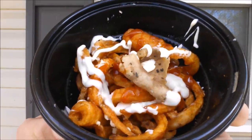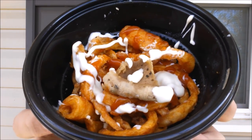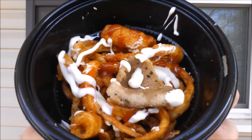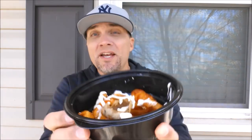So yeah, check that out. Just adding the horsey sauce and the Arby sauce, just putting that color on there, it just looks 1,000 times better. So definitely we missed out on the tomatoes and the onions that were going to give it a little more color, not to mention some more flavor. So this might pick it up a notch. I'm not sure it's going to save it, because basically I'm just putting Arby sauce and horsey sauce on top of curly fries. But what are you going to do? There you go. Love horsey sauce.